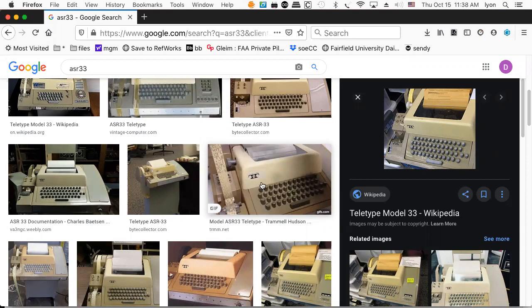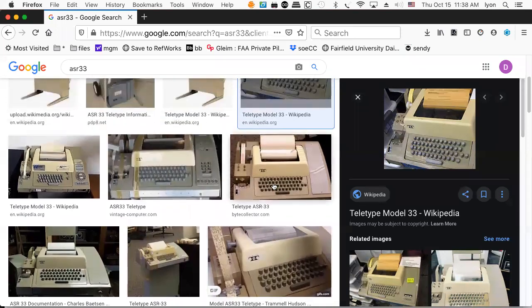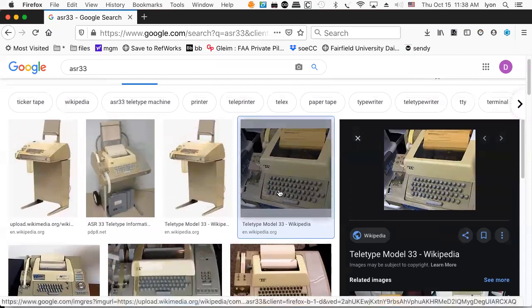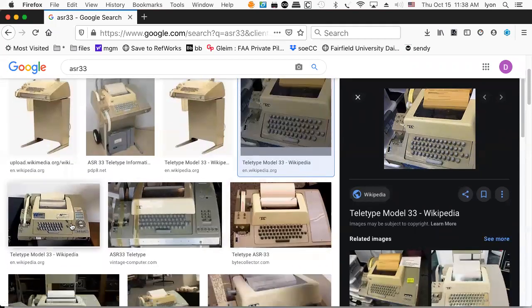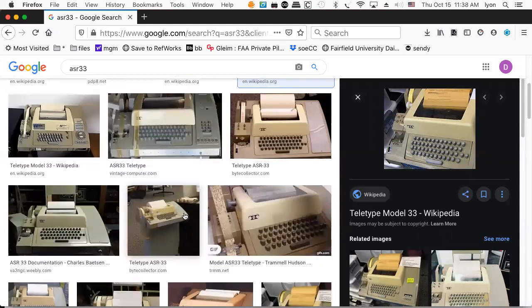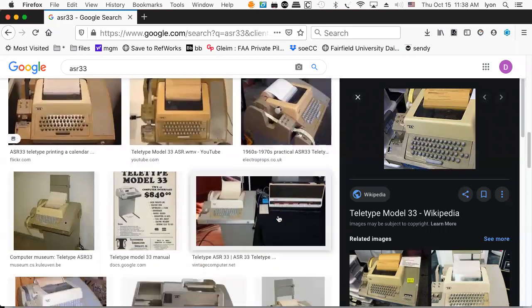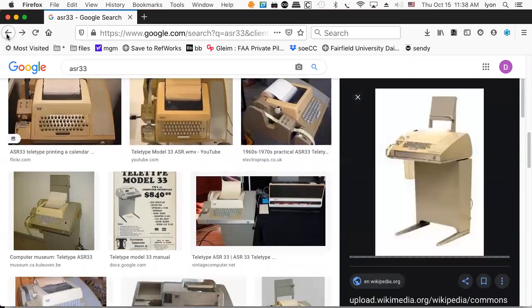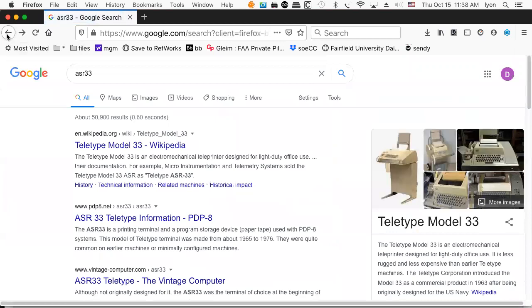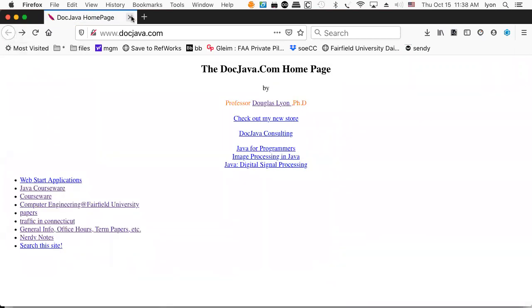It didn't use RS-232, the serial port. Instead, it used what's known as a 20 milliamp current loop. But you could get converters that would go from 20 milliamps to RS-232. I happen to have one. This one's particularly cool because it's got a little rotary dial phone in it, so you can do dial-up work if you need to get in remotely to a system. So this is really collector stuff. You don't see too many of these floating around anymore. So that's why you have carriage return and line feed, in case you were wondering.